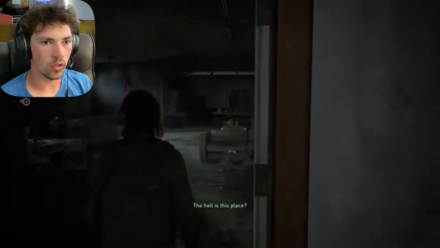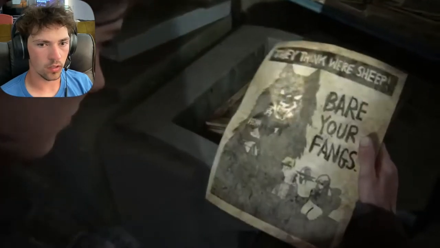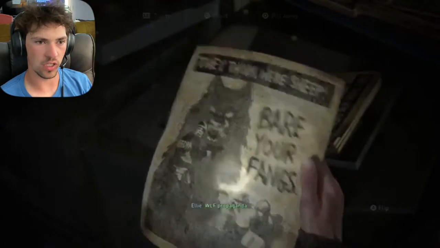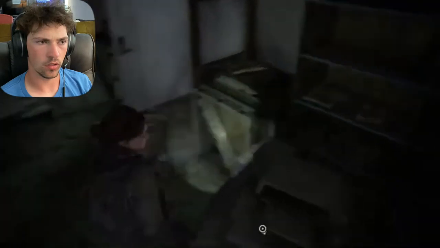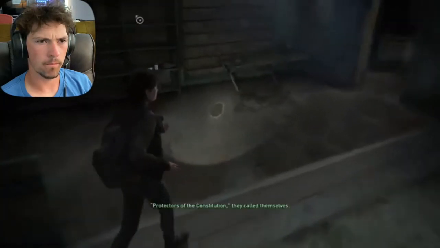What the hell is this place? Some kind of WLF something. What's this? Bare your fangs. What is that? They think we're sheep. WLF propaganda. Reminds me of the Fireflies in Boston. In New Mexico, we have these guys called the Ravens. Protectors of the Constitution, they call themselves.